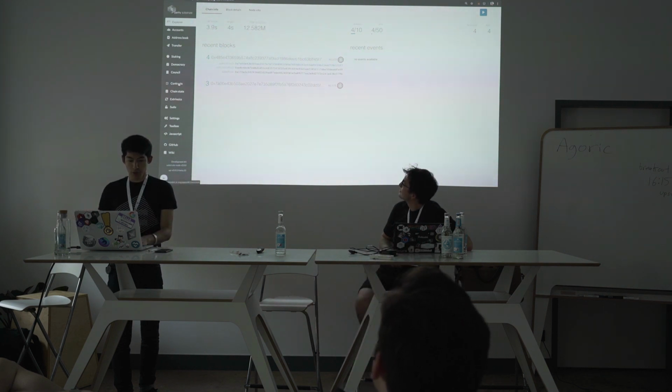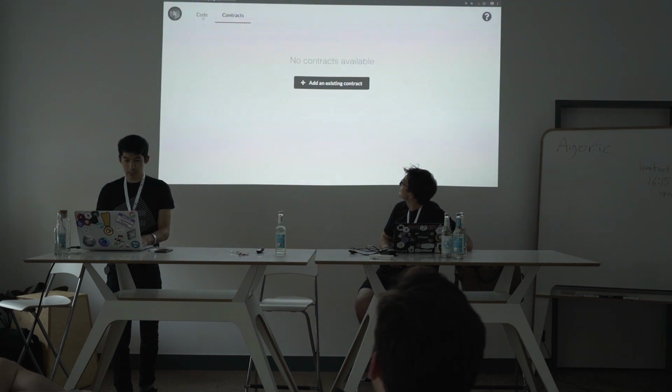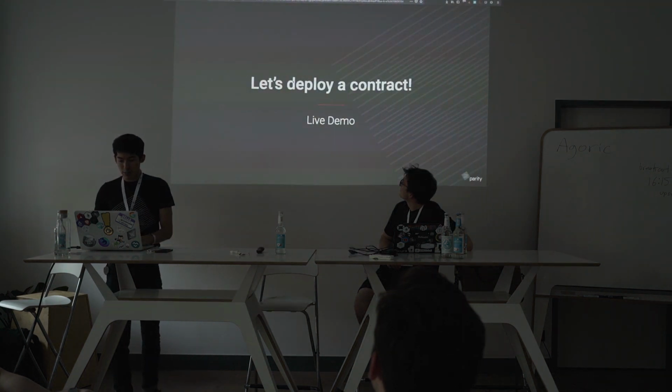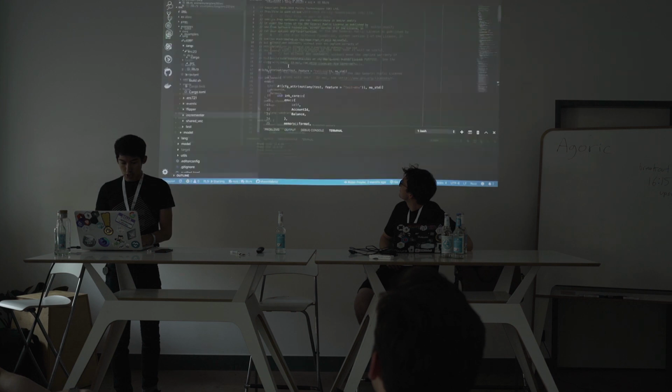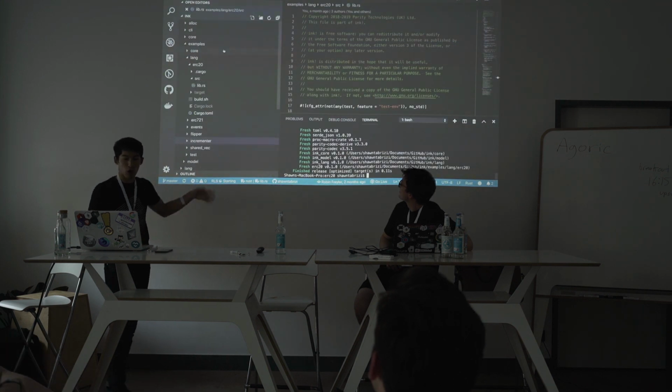That's cool, and what I ultimately want to do is use this contracts UI, which we have built in, to basically go and publish new code. So if I go to this code, no code hash is available, I can upload some WASM. So how do we generate some WASM? Let me real quick jump into the Ink project. So this is the repo, or the project, that we basically program all the Ink language in.